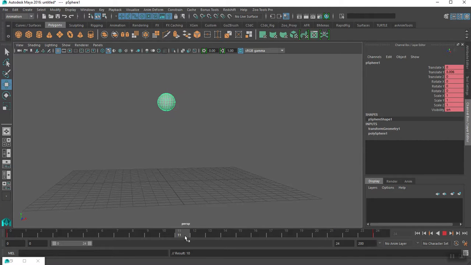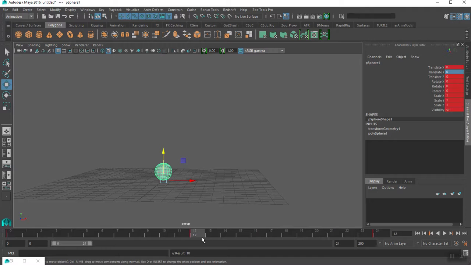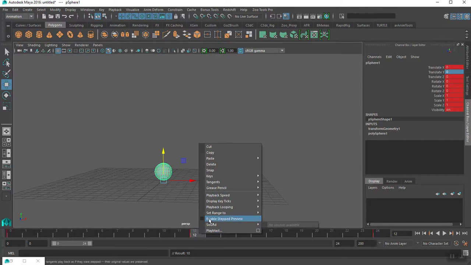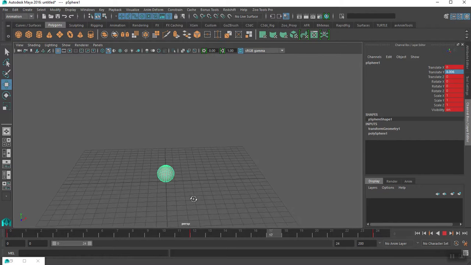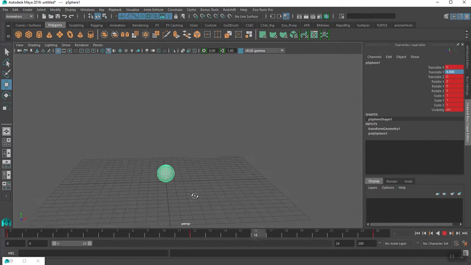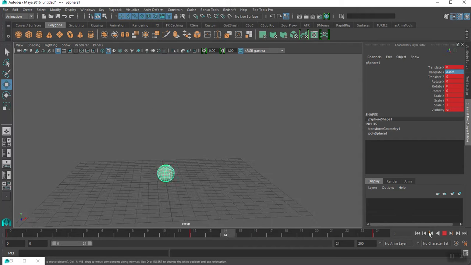and I'll set another keyframe on frame 24, and the in between will be on frame 12, and this is where it's going to be on the ground. So I'm going to zero out the translate Y and put it on the ground at frame 12. Oh, and just like before, which I forgot to do, I want to enable step preview. Alright, so now we're taking the same 2D approach here. So we're seeing the rough timing of the bounce of the ball here.